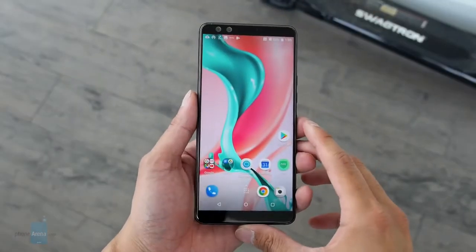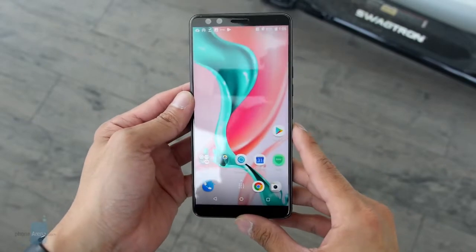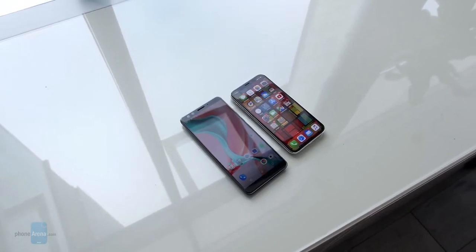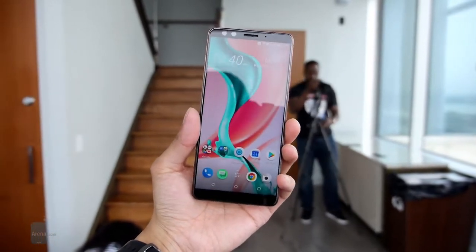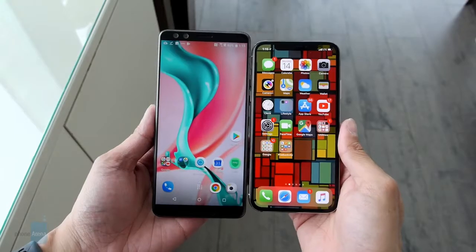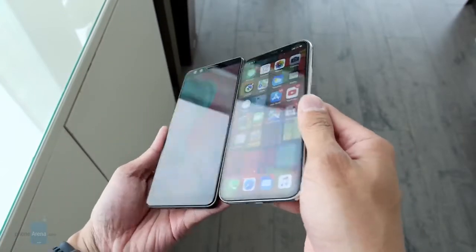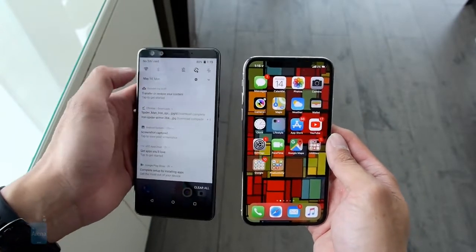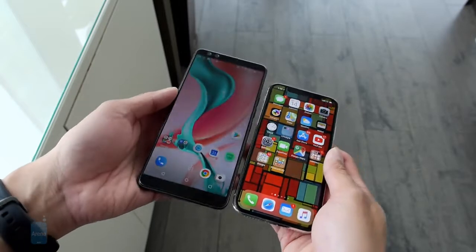Over in the specs department, the HTC U12 Plus features a 6-inch Quad HD Plus Super LCD 6 display that's 1440 by 2880 pixels, while the iPhone X has a 5.8-inch Super Retina OLED display at 1125 by 2436 pixels. There's naturally a lot of detail delivered by the two displays, but the HTC U12 Plus display exhibits noticeable distortion when you view it at different angles. It's not a distraction when you're looking at it head-on, but if you look to the sides, you notice it right away. Then again, you could say the same thing about the notch on the iPhone X's display. It could be an equal distraction of sorts, just because it kind of breaks up the uniformity of the display. But to its credit though, it does accommodate that superior face tracking technology that you don't get in other phones.